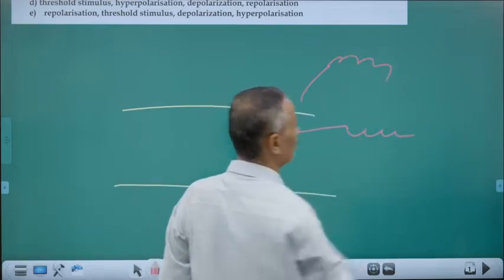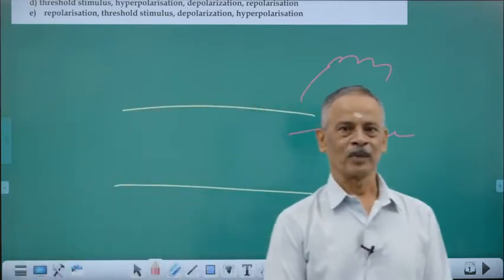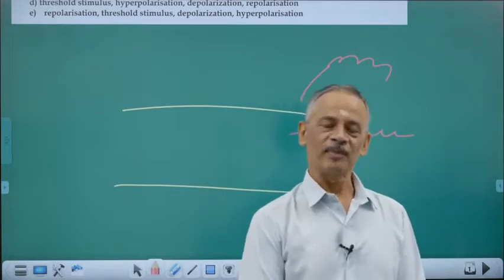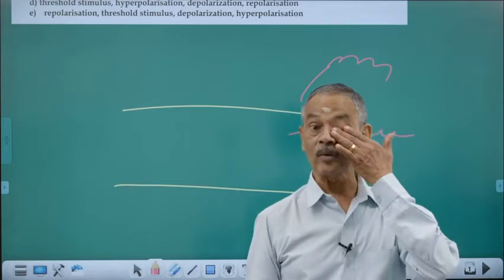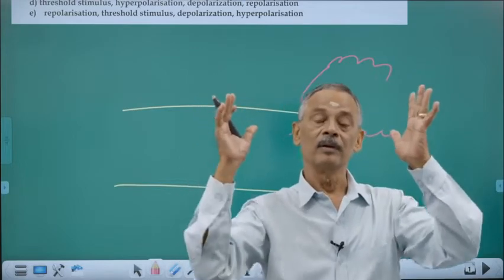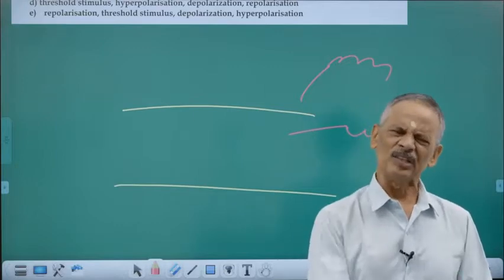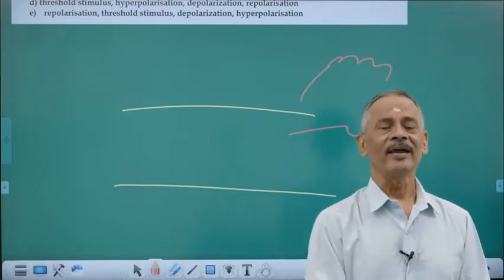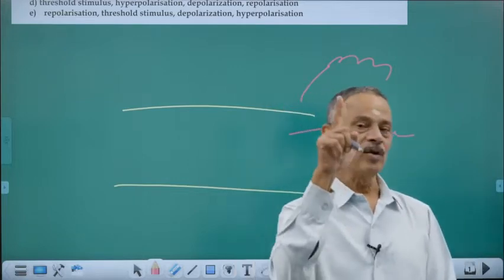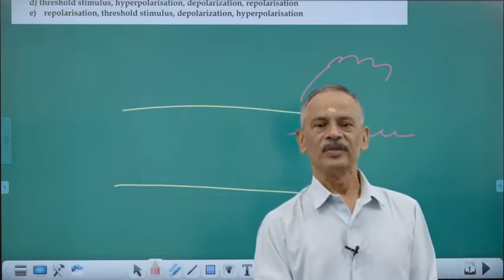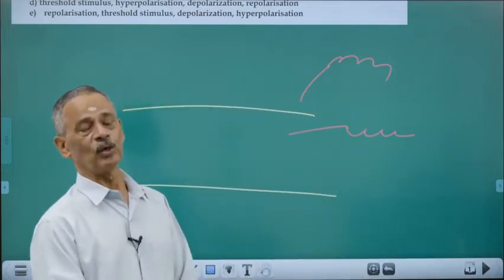And what is the electrical potential that is developing there during this process? You can measure it not by a voltmeter, because a voltmeter will be used for measuring large quantities of electrical disturbances. Here it is only very slight, and it is in millivolts. 1 by 1000 of a volt is 1 millivolt. This can be measured only by a dual beam cathode ray oscilloscope.